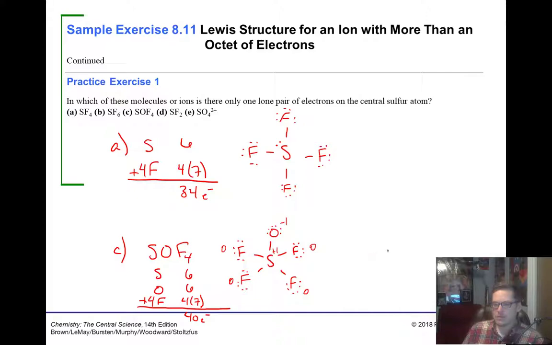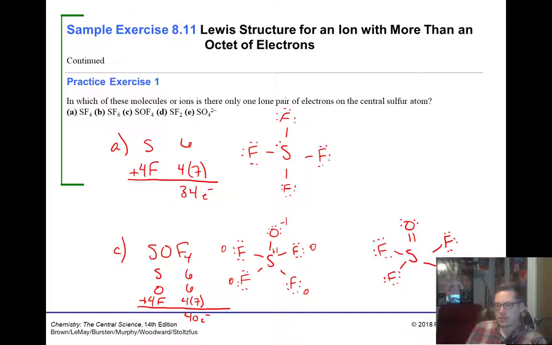It's not that bad. Let's see if we can be a little bit more creative and come up with something different. So if we have sulfur, and instead we give it a double bond to this oxygen, all right? And we'll do the same thing around all the rest of them. We'll put our lone pairs around them all, and then count them up. 2, 4, 6, 8, 10, 12, 14, 16, 18, 20, 22, 24, 26, 28, 30, 32, 34, 36, 38, 40. Now notice we've used exactly the same number of valence electrons in this structure, and all the outer elements still have a full octet. However, sulfur now has 10.